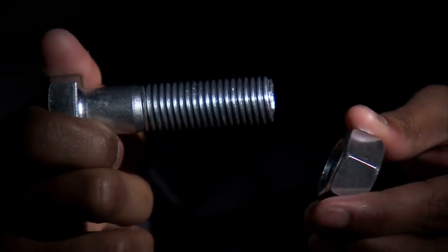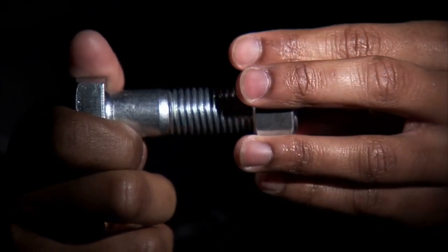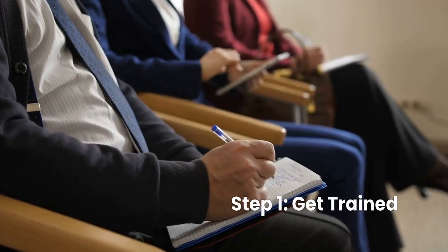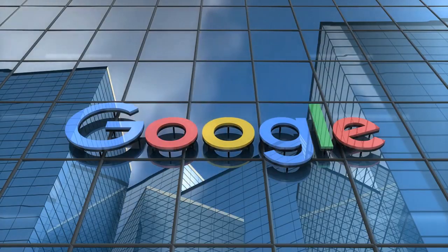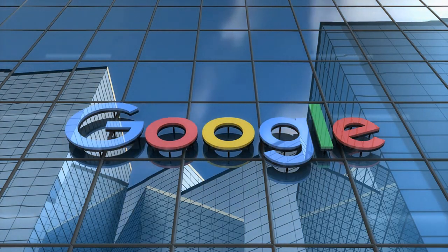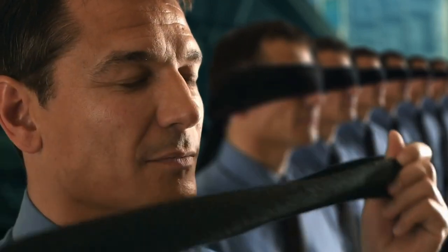Now that we've got the introductory stuff out of the way, let's get into the nuts and bolts of setting up your truck dispatching business. Step 1: Get Trained as a Truck Dispatcher. If you don't know the first thing about truck dispatching, you may want to invest in a truck dispatching course. There are many out there and a simple Google search will yield a lot of options. In my view, a course is never as good as real-world experience, but it's probably a whole lot better than diving into the business blind.